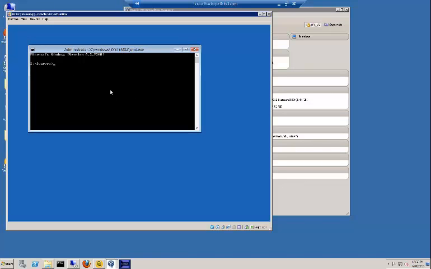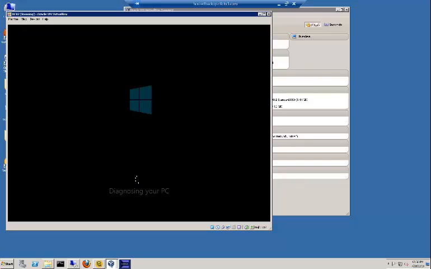Alright, once we are in the sources directory in the command prompt, we just do a cd to recovery, and we do a start repair.